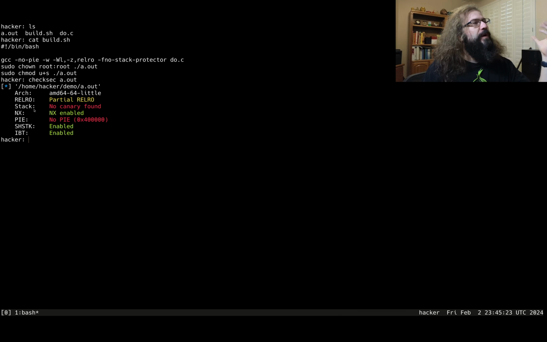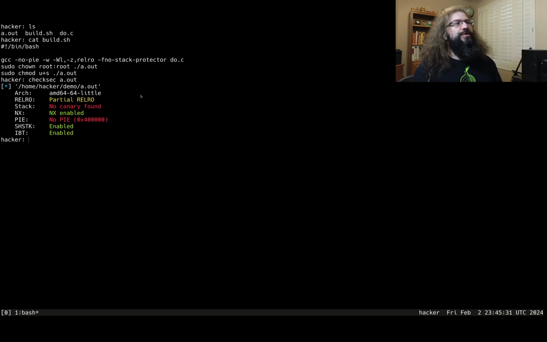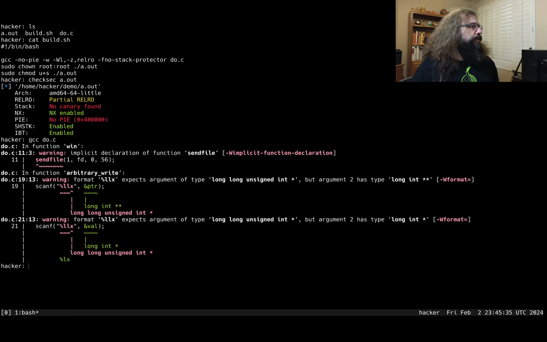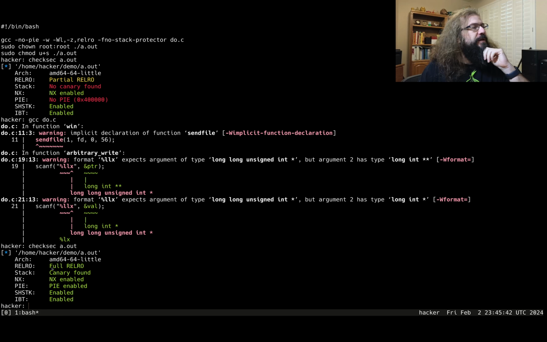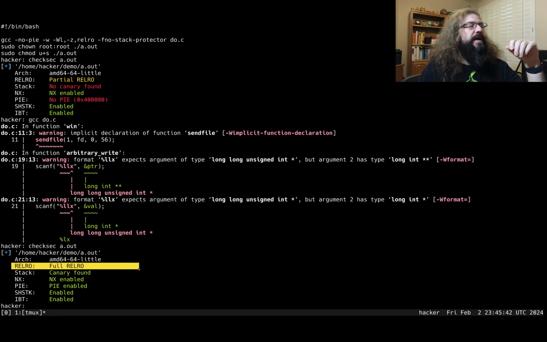This protection mechanism makes a special region of memory read-only, and I wanted to force the compiler to make this partial. Because nowadays, if you just run it normally, you see here that the security mechanism is full RELRO.